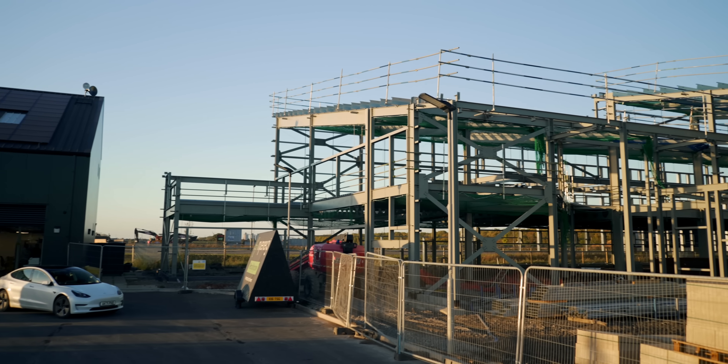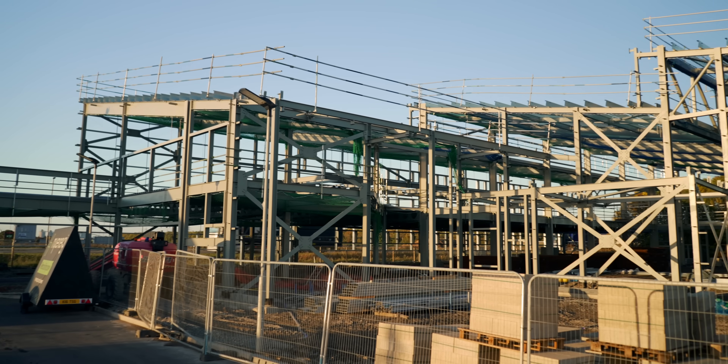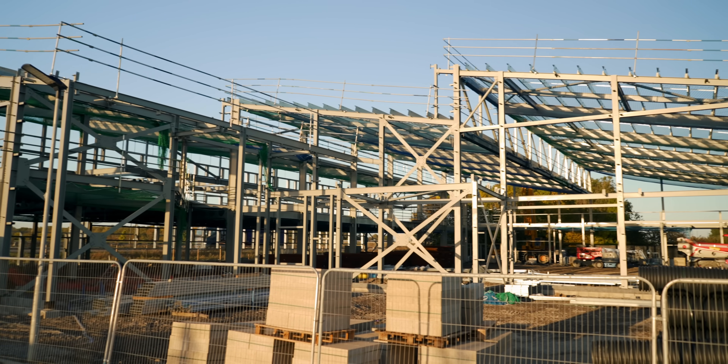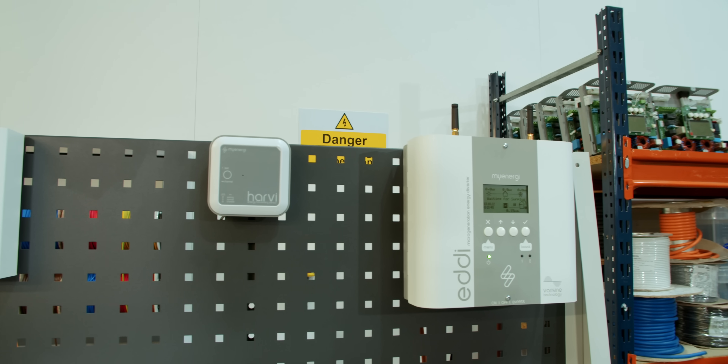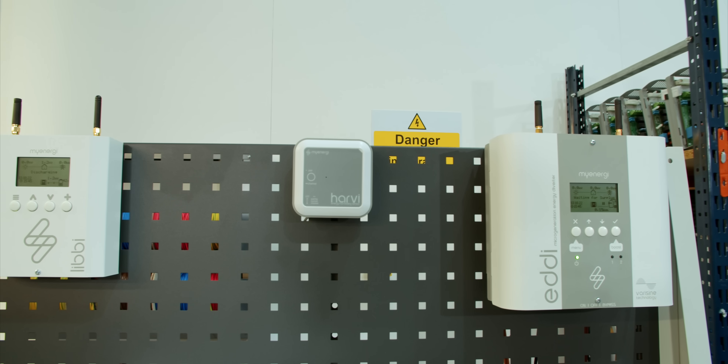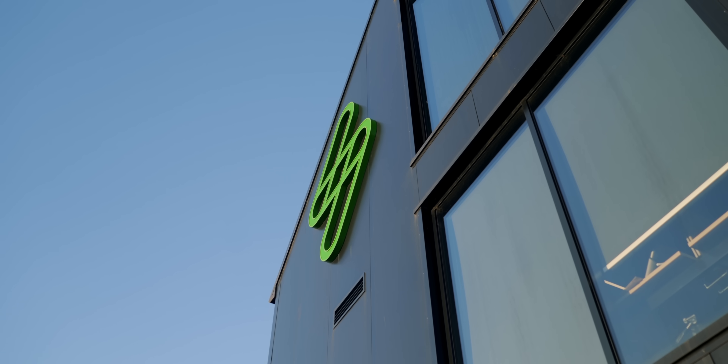In terms of what's next for the company, we've got our new 65,000 square foot factory being built next door and we've seen phenomenal growth. But really it's about how we can help customers not just through products but also services — increasing the amount of energy they use efficiently and benefiting from the future energy transition. As the grid gets more flexible and renewables increase, we want to help customers integrate with that and benefit from it in their own homes. We see ourselves not just as a company supplying products, but one that also provides services our customers can really benefit from.